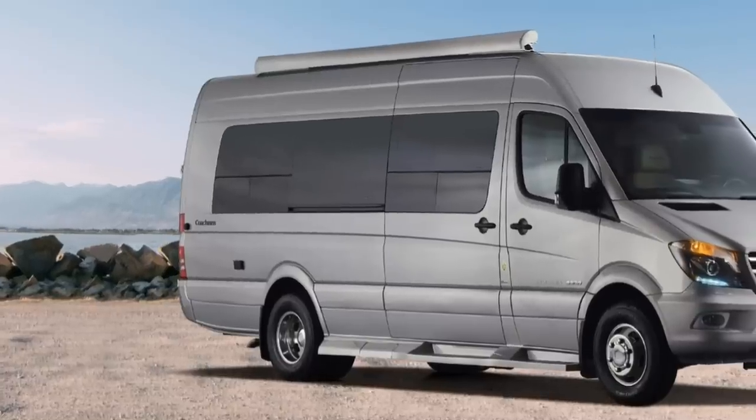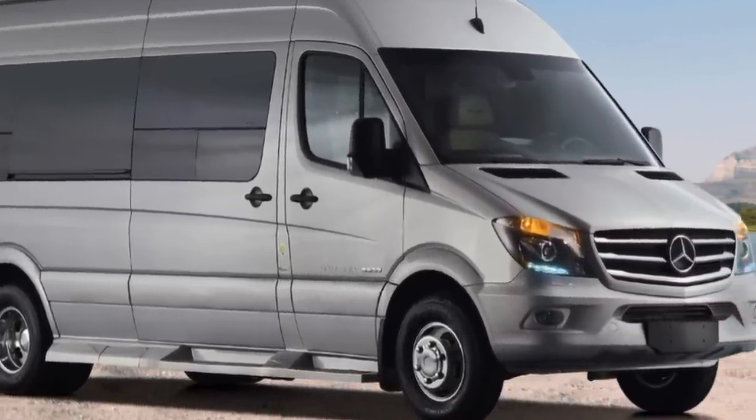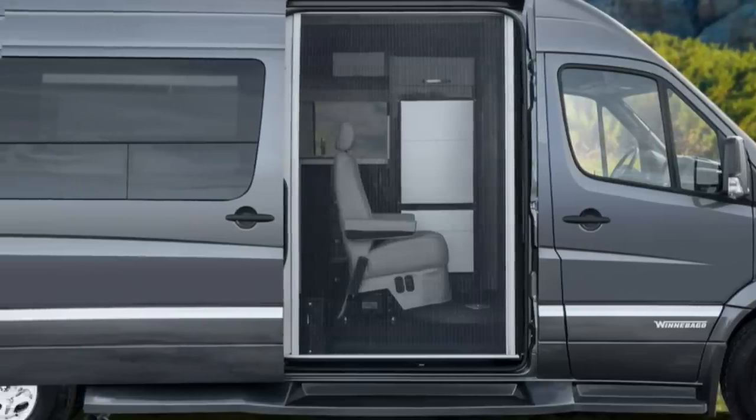Hi everyone, I'm your host Neil Balthasier and welcome to Ultra Mobility Mini Review where I cover just the essentials in a 5 minute RV review. Today it's an overview of a 2018 Galleria 24T by Coachman. The Galleria 24T is one of only three class B vans with three captain's chairs up front. It competes with the Roadtrek CS Adventurous and the Winnebago Aera 70B.